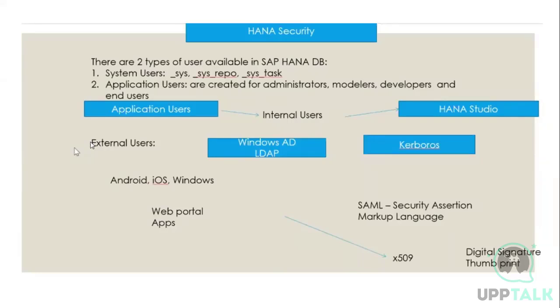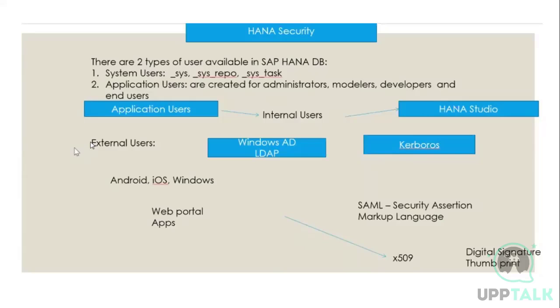The basis team and the security teams come under the admin users, basically, because we'll have the elevated access to grant this access to the modelers or developers or the end users. So the modelers are the ones who perform modeling activities like creating objects. Don't get confused when I say objects, because I'm going to clearly demonstrate what kind of access you give to the modelers and what kind of activities they do in the system. That shouldn't be an issue. And the developers are going to create and develop the objects in the HANA database. So these are the major users that you are going to see.